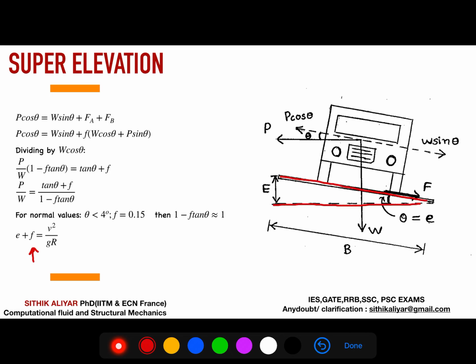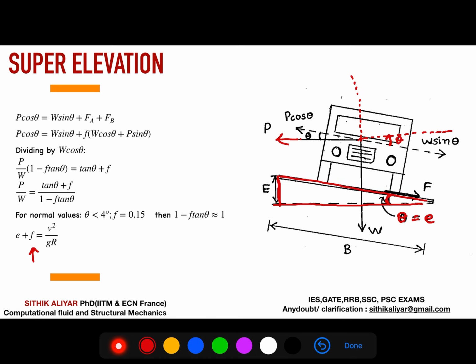The road has been raised with respect to the outer edge, and I already told you the centrifugal force will also be acting towards the outside. Since I am raising the road surface by an angle theta, tan theta, if I draw an axis with respect to the horizontal, something like this, the vehicle angle has been shifted, correct?